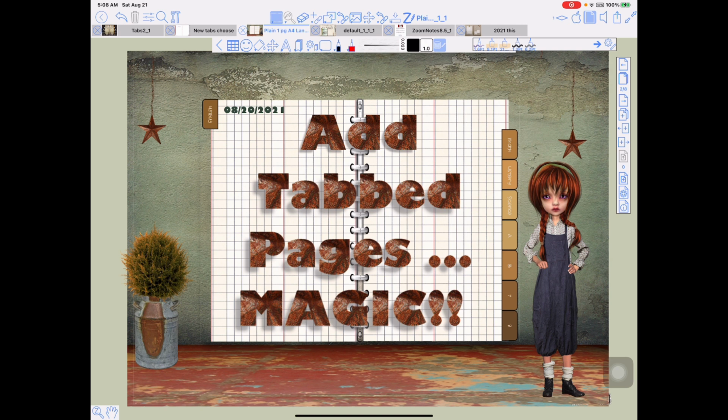Okay, I wasn't going to do a video on this because it is so simple, but I had to have a place to say how unbelievably wonderful this new Add Tabbed Pages is. Oh my gosh, I love it. I have been playing with it for days now, or since we got it, and I just keep playing. I can't stop. Well, let me try this and let me try that.